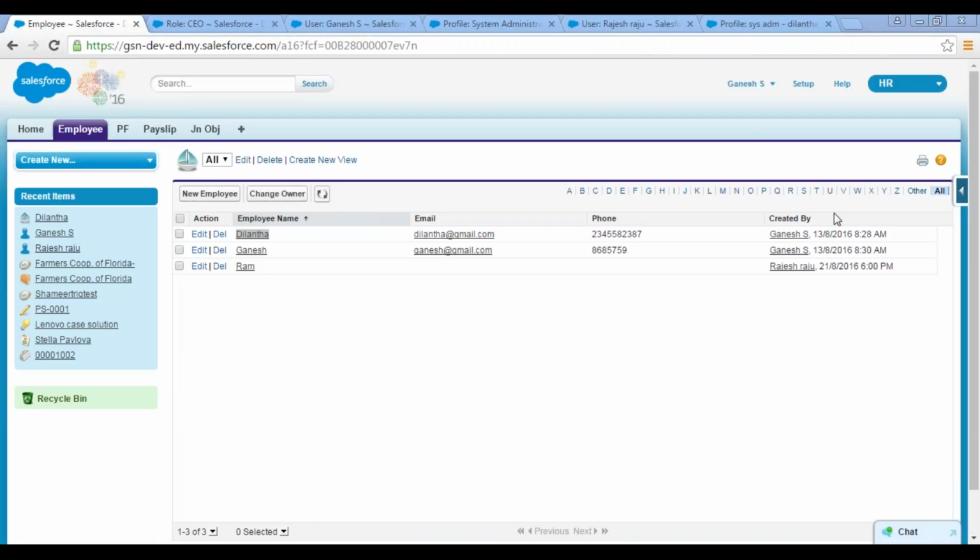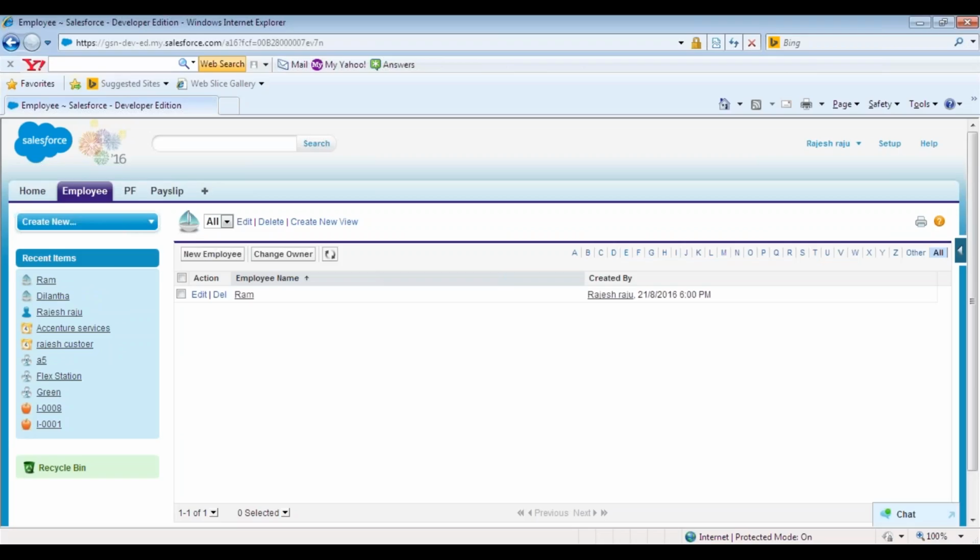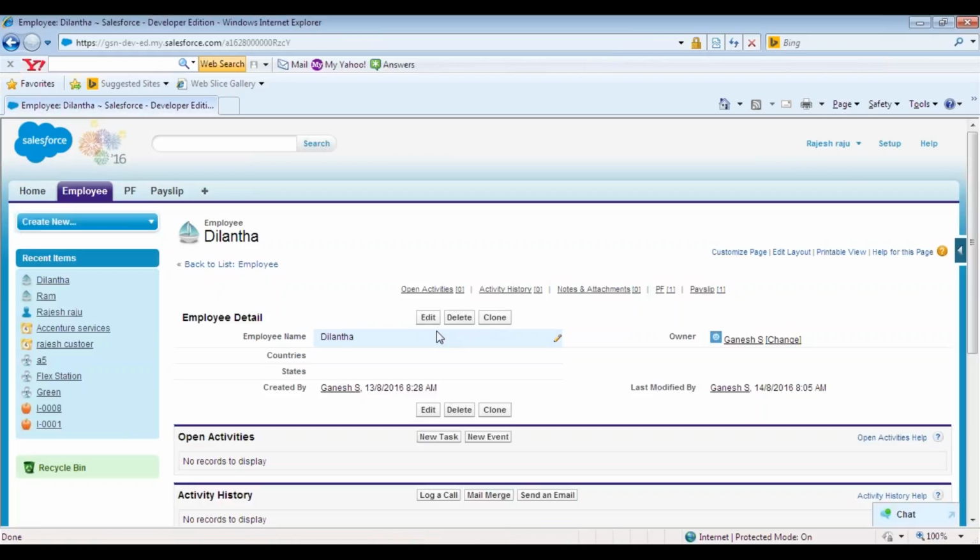When Rajesh logs in, if you see here, this particular record has been shared with him. Only read-only access will be given.